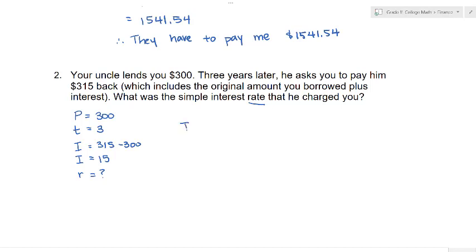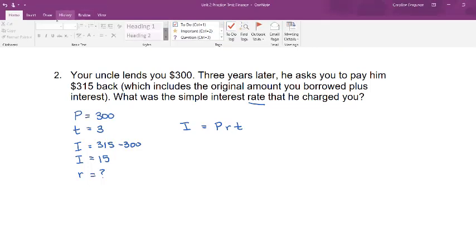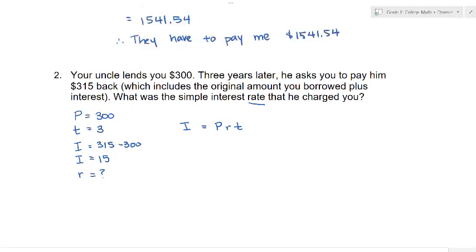So I can write the formula, I equals PRT, but I'm solving for R, so that means I need to rearrange the formula so that R is by itself. So P is times by R and R is times by T. They're all multiplied by each other. So to get rid of the P and the T, I would need to divide them out. So I'm dividing both sides by P and T.